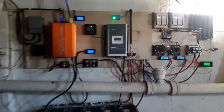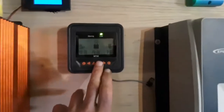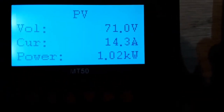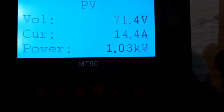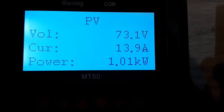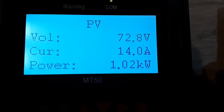Let's go inside and see what they're doing. So this is the whole system — I've never really talked about this side. The panels are doing 1,020 watts, which is pretty awesome for late morning. We're not even to high noon yet, and this time of year high noon is more like 12:30 or 1 o'clock.